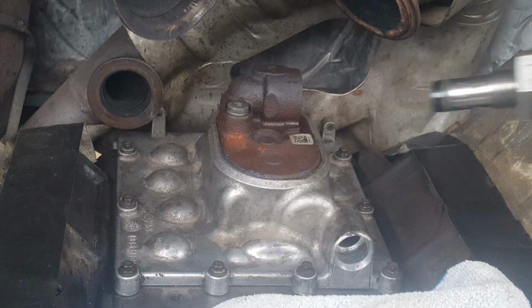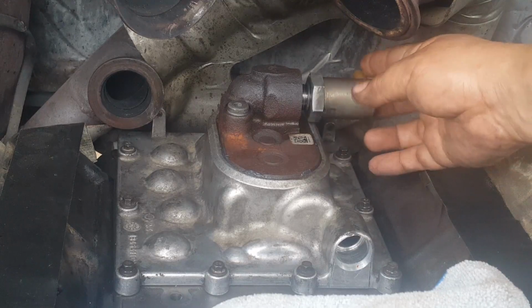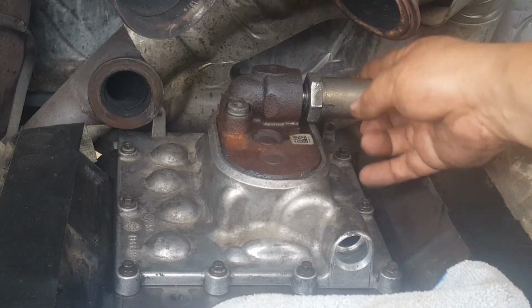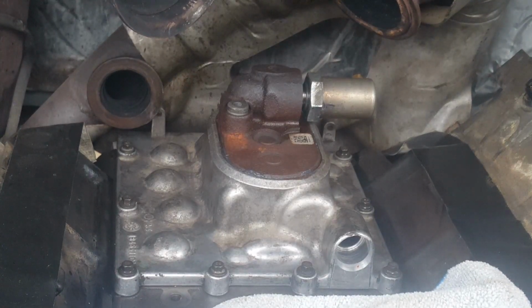Finally, once the cover is installed, you can install the IPR valve, and it should be torqued at 37 foot-pounds or 50 newton meters.